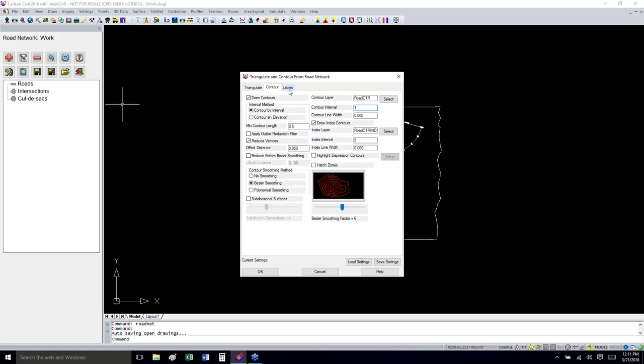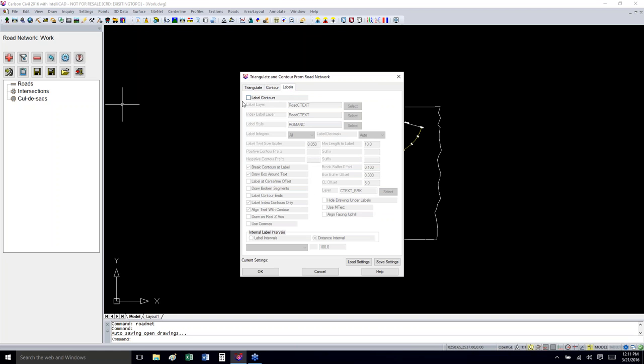And we're going to contour it, and we can label. I guess we'll label index contours only again, and we'll do it every 200 feet. You can also do X amount of labels per contour as well. So I'm going to do 200 feet, and I'm going to hit OK.